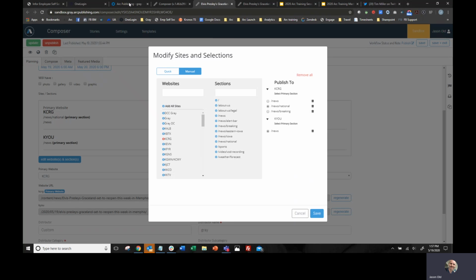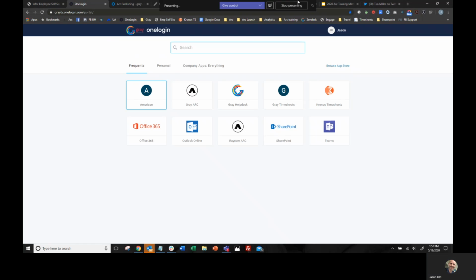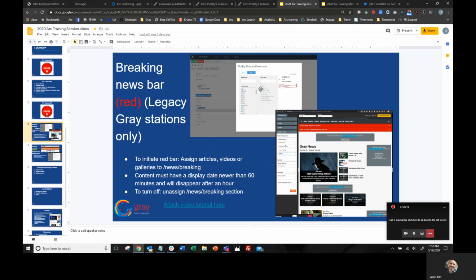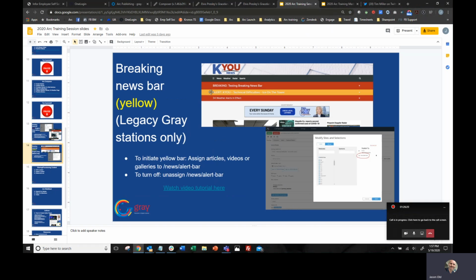Now you also have, sorry about that. You also have what's called an alert bar, and that's this yellow bar here. So again, we see the breaking news bar, we see an alert bar, we see the weather alerts. The alert bar is yellow, and it will stay up as long as you have a story assigned to the /news/alert bar section.